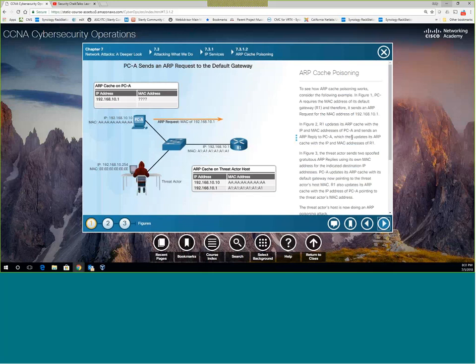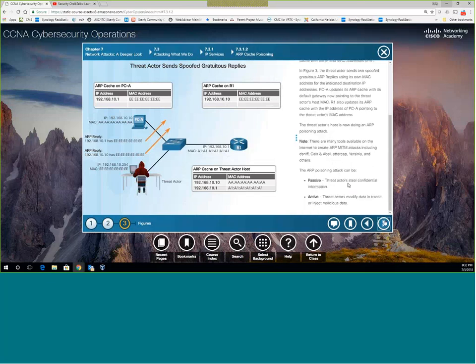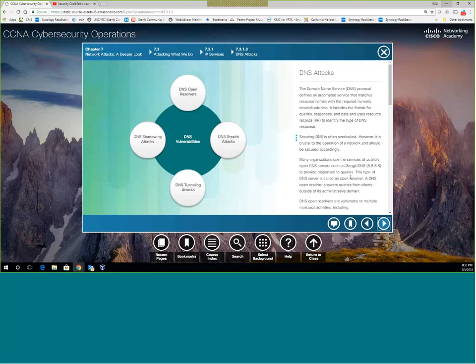One way you could create a problem here is you could poison the ARP cache either on an individual PC, which I would do by just messing with the local ARP cache, or you can also do a denial of service on the router and have your hacking machine respond to the MAC address of the default gateway, and then the client will come to you instead of the default gateway, and then you send it to the default gateway, and you're now a man-in-the-middle attack, or person-in-the-middle. Most of this is all stuff you've seen before.